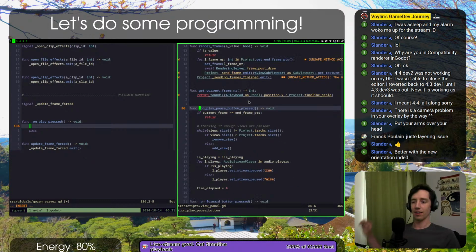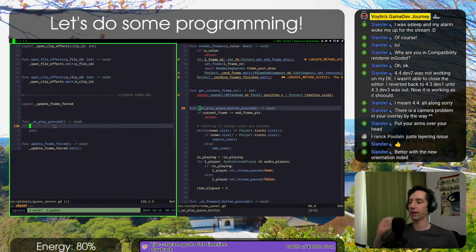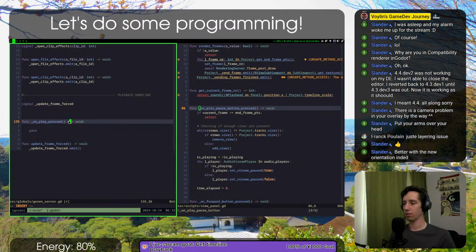Okay. If current frame is bigger or the same as end frame PTS, then we just return. Okay. Whoops. I will start adding a little bit more comments to know what's actually going on.